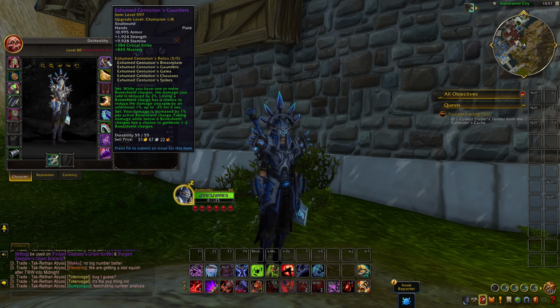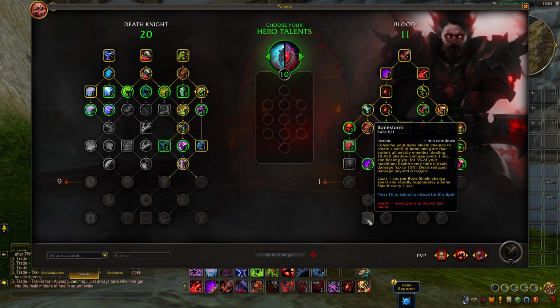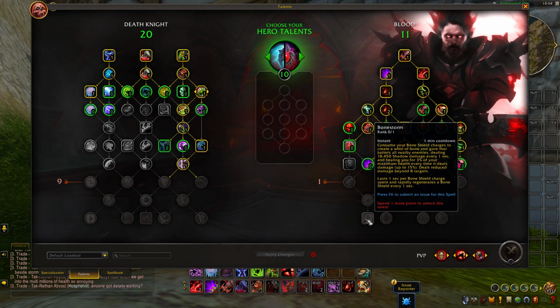Your damage is increased by 1% per active Bone Shield charge, and taking damage while below 6 Bone Shield charges has a chance to generate 1 to 2 Bone Shield charges automatically, which keeps you fairly tanky and allows you to dip fairly low when it comes to your overall Bone Shield charges, which I think will be useful when utilizing talents such as Bone Storm, since this ability now will spend all of your Bone Shield charges instantly in order to use its damaging effect.